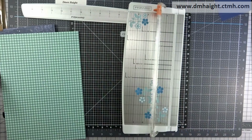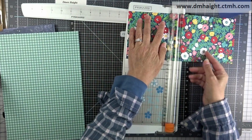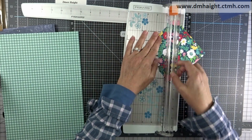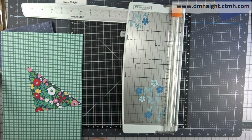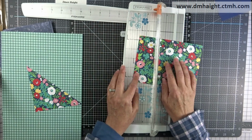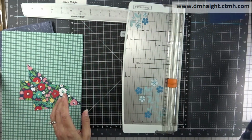So we'll start there. And then you will need to cut your pocket. So you take a 5 by 5 piece of pattern paper, and then you put it in your trimmer and line up those corners, and then make another cut so that you have a triangle. And you just use one of those. And then for the top of your notepad, you want some pattern paper, and whatever pattern paper I use for the pocket, I like it to be the same for the notepad. And then I've got that cut down to 2 by 5.